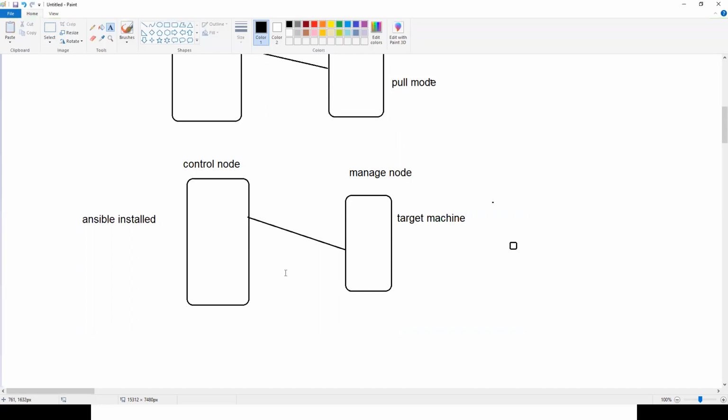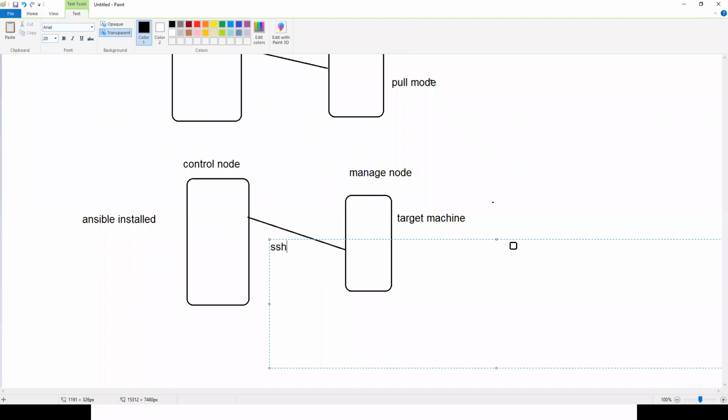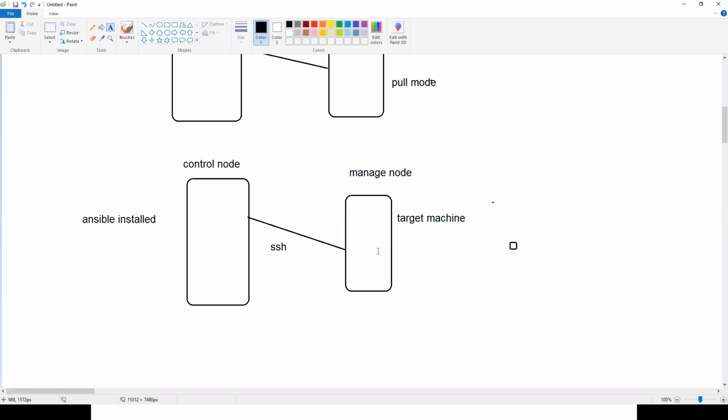So what I'm going to explain is how this server and client are going to communicate. We don't have any agents here. We are going to communicate using SSH. SSH is a well-known service. People who work on Linux and Unix, on storage, and with databases all know how SSH works, right? That is not a new service. So we are going to communicate from the control node to the managed node using SSH. We don't need any extra agent here because Ansible is purely an agentless software, right?